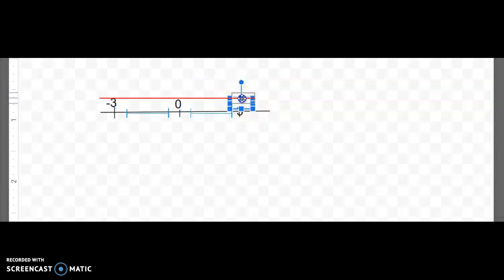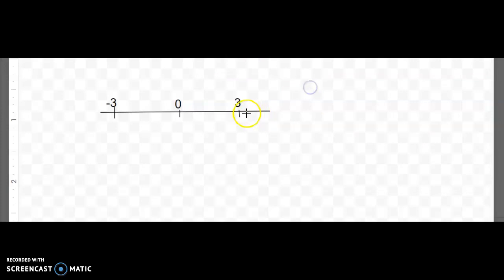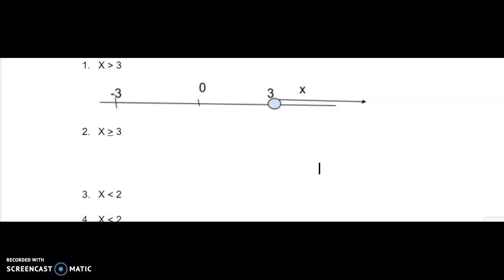So I'm going to move it up a little. Okay. x is greater than or equal to 3. So I will put my dot on the 3. And the 3 is a part of the solution. So therefore, I will shade the dot. Okay. Now next. Get my arrow, anything that is greater than 3, and 3 itself is a part of x. So I'm going to put my x right here, and save and close. That's it.